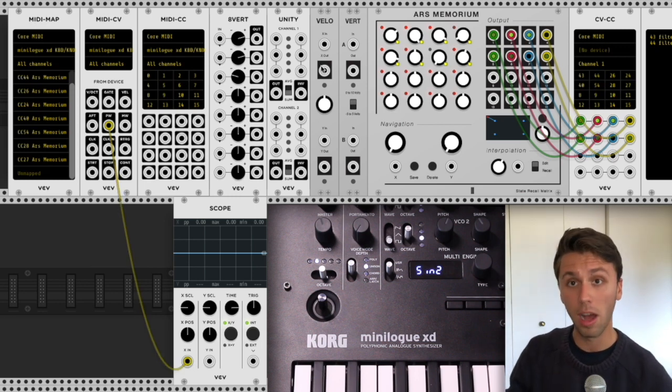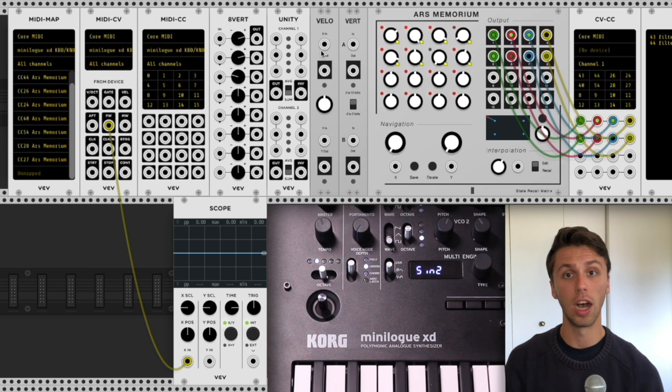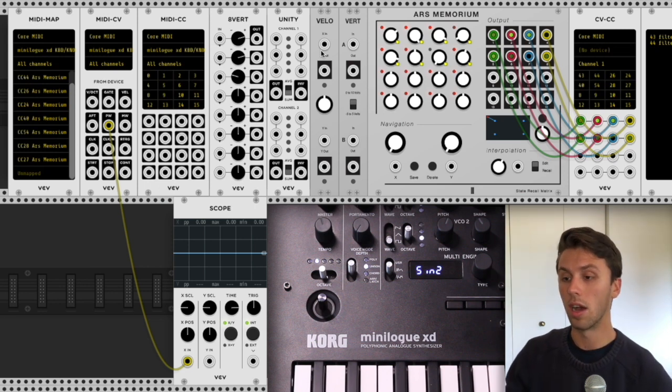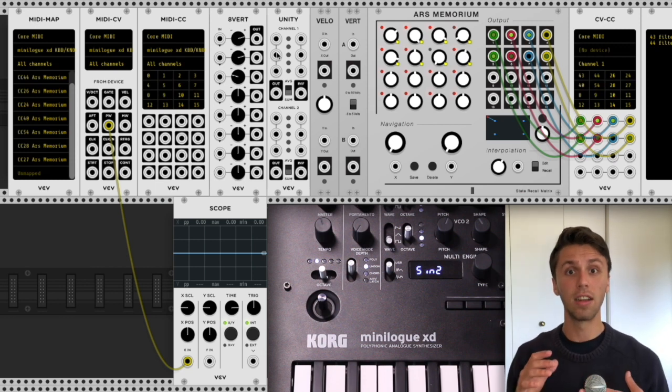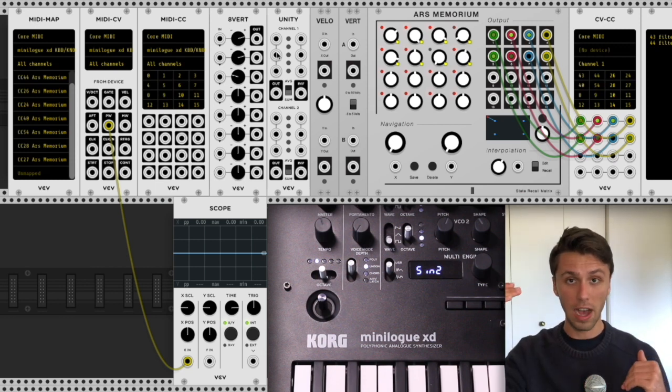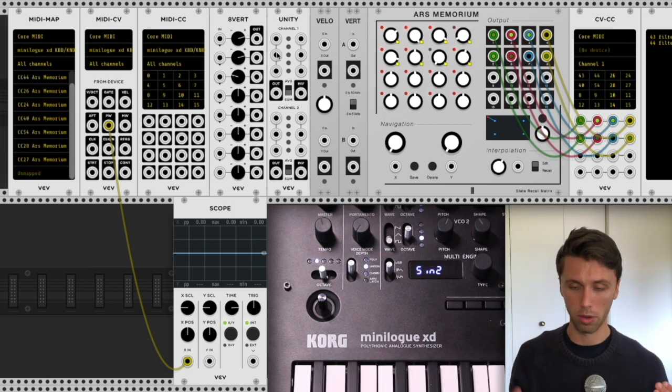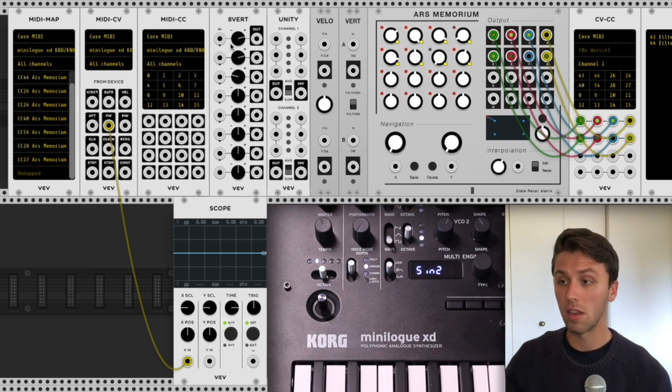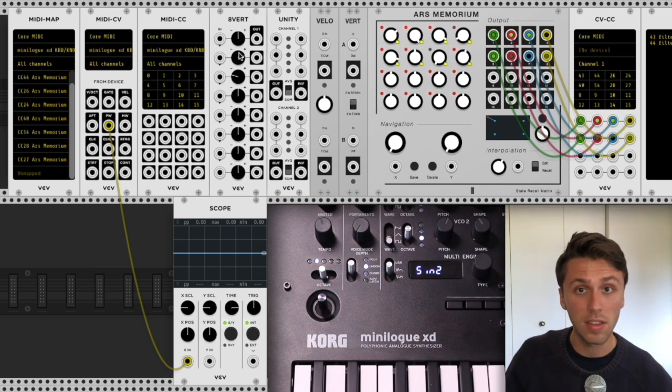And we know that the velo module, which we need to get that sort of joystick feeling that we're looking for, takes a range of 0 to 10 volts. So we need to offset this -5 to 5, which is sometimes referred to as bipolar because it goes from a negative value to a positive value. We need to offset it by 5 volts. And we can do that using the 8-vert module. The 8-vert will attenuate signals and it also generates constant voltages.